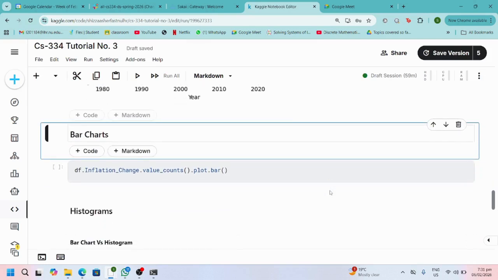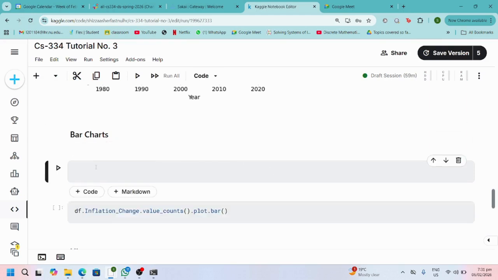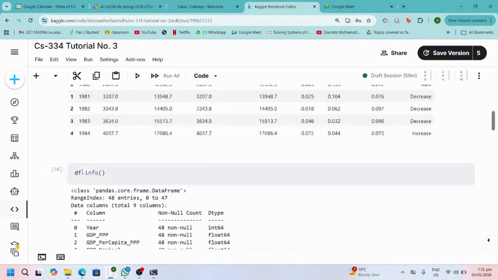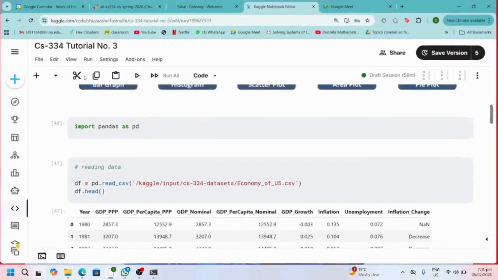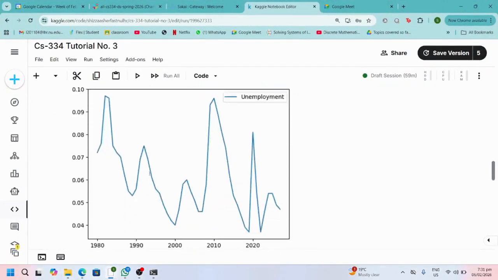Moving further, you have bar charts available, or another name that we use for them is bar graphs. To make bar charts you have to call value counts. So let me show you how that works. You've covered this function in class as well. So df, suppose I do this for the, what column was it again? Let's actually display the columns here for our information.